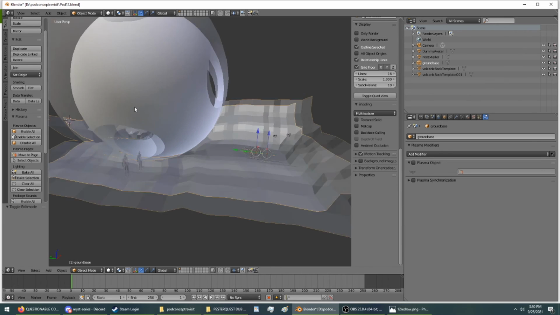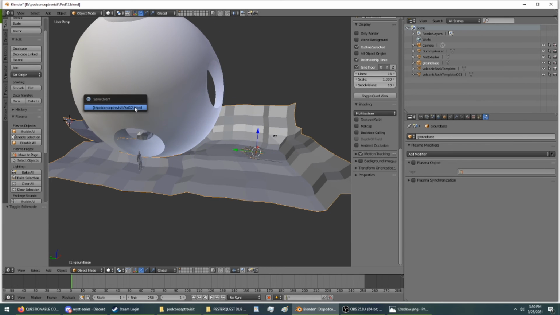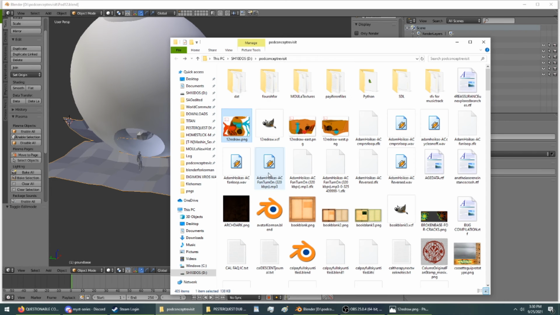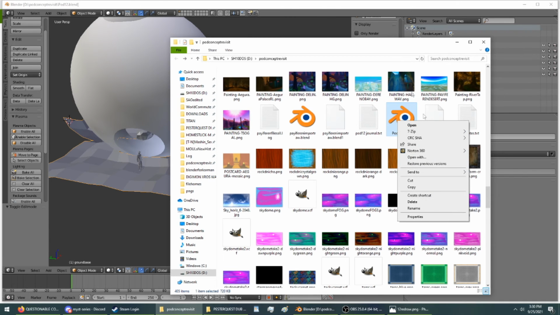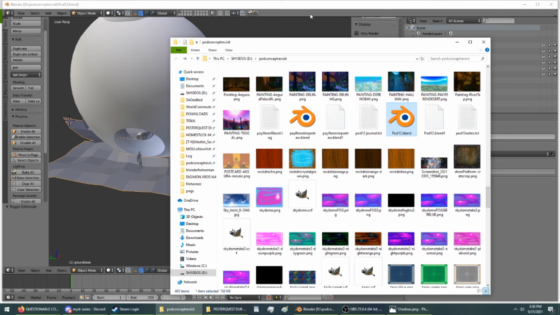But anyways, since I'm taking the moment to pause things, Control S, save, overwrite, keep your save. Also, make multiple copies of your saves if you're doing something experimental that you're not sure you're going to keep. When you go into your save files, you would just right-click, copy, paste, and make a new save.